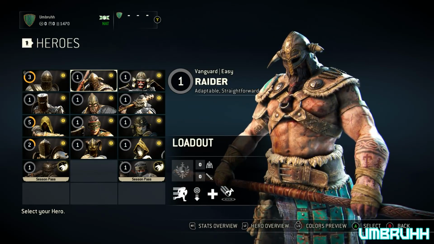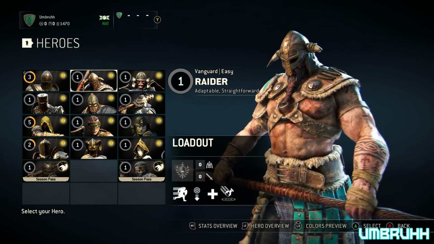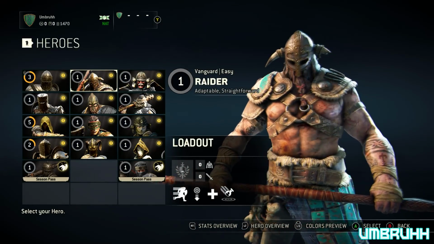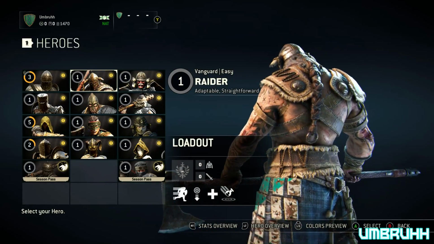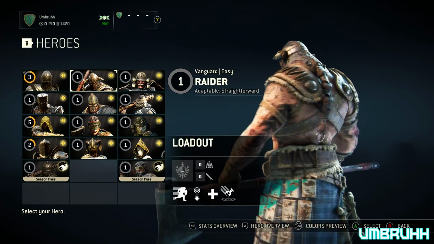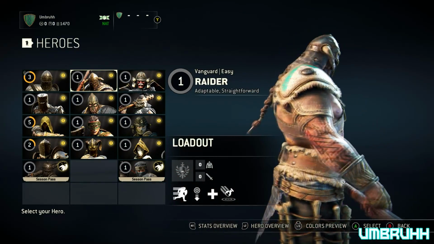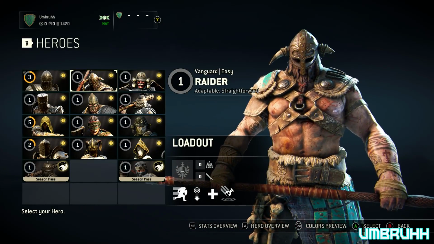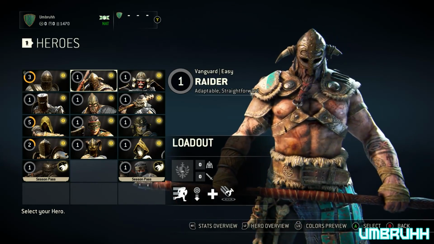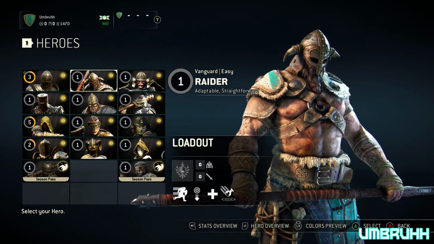Now, the Raider, I'd say, is a lot easier to play out of all of the heroes in the Vanguard class. Just because they're quick on their feet, they have good defense, which is surprising because they're only wearing a harness, and they're able to pull off a great amount of combos with that axe of theirs, and they have some good guard breaking techniques. They're straightforward, so they're easy to understand, combos are easy to remember. So if you're looking for an easy character to play in the Vanguard classes, Raider is definitely the easiest.